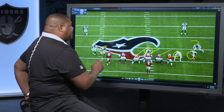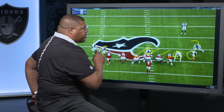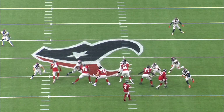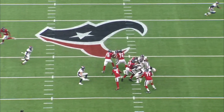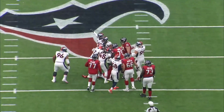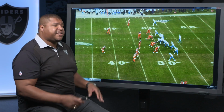Leave the tackle isolated on the outside in, and this guy's either in coverage because he's got to sit out here and cover the tight end, or he's going to be a free rusher. They don't do either, and it ends up in a sack. Now you see the tackle take a poor set. You've got an outside man running free. Now Deshaun Watson has nowhere to go. He can't even throw the hot read because he's not expecting 47 to be free. So we've seen a couple plays where people either didn't perform well with a little bit of a lazy look, or more importantly, didn't decipher who's going to be the most dangerous and ended up giving up sacks.